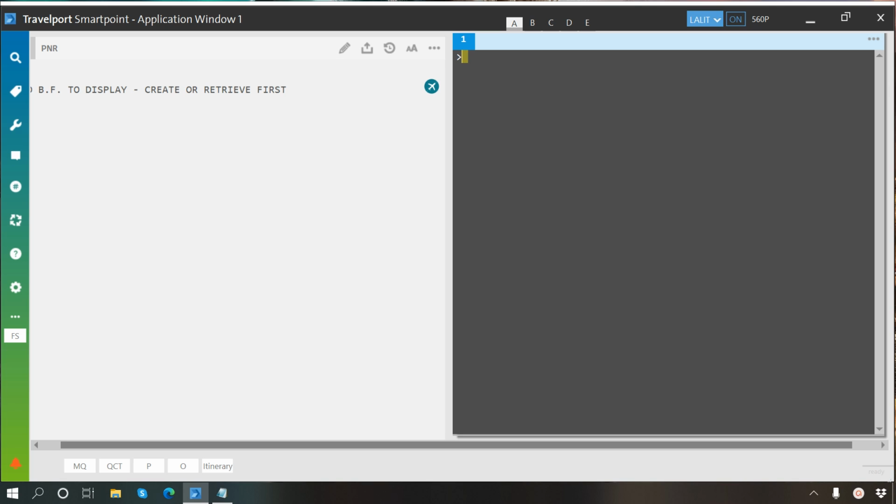One more command which we are going to learn here is the DCT command. DCT provides you the shortest time interval required to transfer a passenger and their luggage from one flight to another connecting flight. So if you are building a multi-airport itinerary for a passenger, which might involve multiple airlines, then you can check the minimum connect time for a particular airport by typing DCT and then the 3-letter IATA code of that airport. In our case, we are checking it for Bombay.